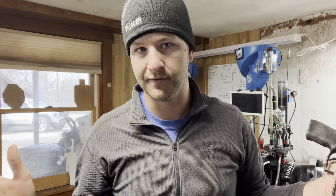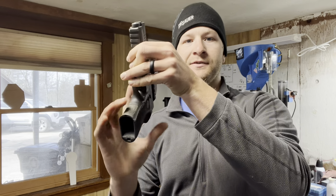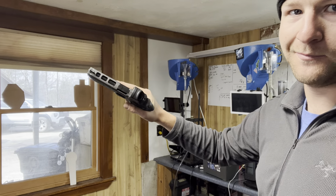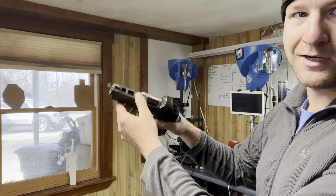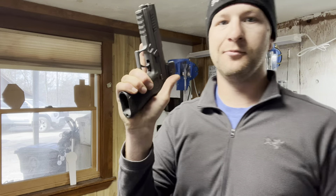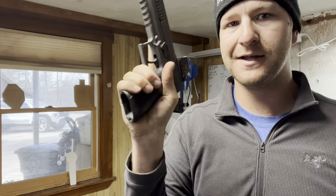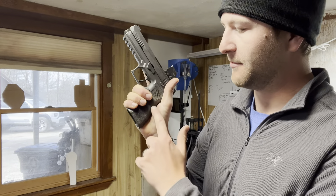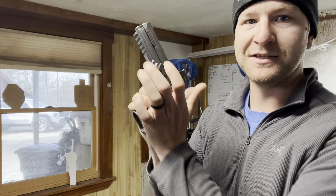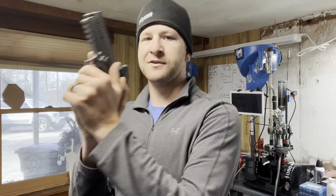I can make it so the trigger itself doesn't matter that much. Talking about technique, let's get more specific. In terms of placement, I'm going to put the gun in my hand so that with a neutral wrist angle it's parallel to the bones of my forearm — not kicked to one side or the other, no gap under the beaver tail. For my support hand, I'm going to look at this hump on the side of the gun right here, and I'm going to dig the palm of my hand into that corner.